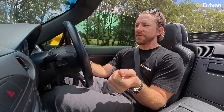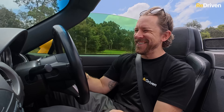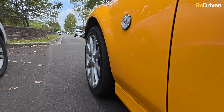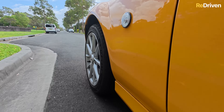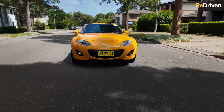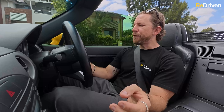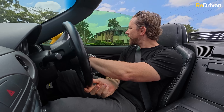No matter what speed — even around a roundabout — the steering feel is so so good. I was reverse parking it before and even just doing a reverse park is fun because the steering is so bloody good. And then you've got this shift feel — it actually makes you wonder why BMW can't engineer this level of addictive tactility into their manual transmissions, even in cars costing four or five times as much. Then with this engine — it has decent torque down low, but then you rev it out — that's just oh man, it's so good.